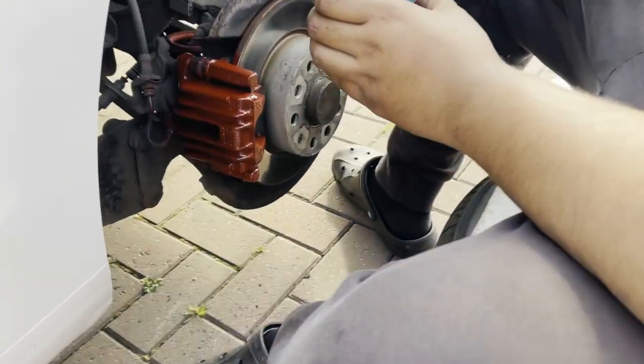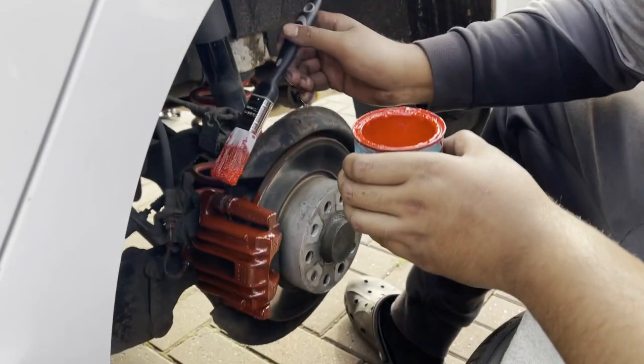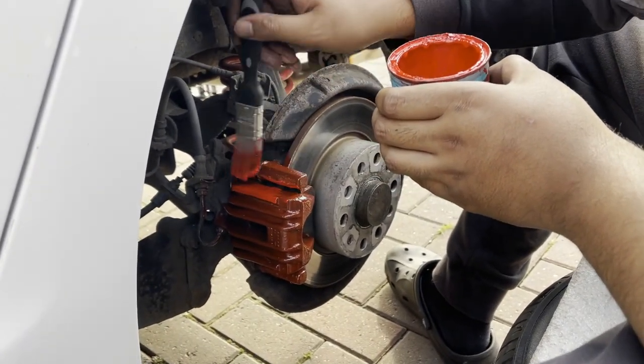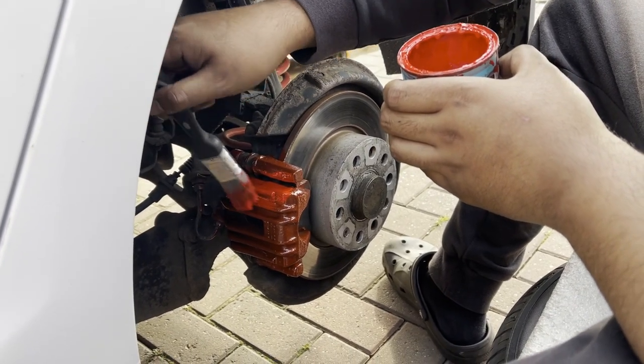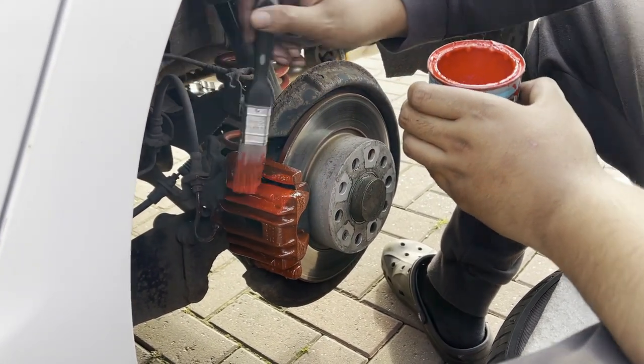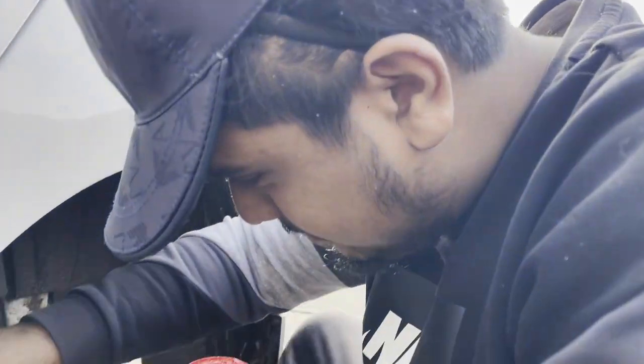So, Turbo, where are we at? So, basically, now we're just doing the last one, the final coat for the last caliper. And after this, we're going to put the wheels back on and we're going to show you what it looks like with the wheels on. So keep watching.